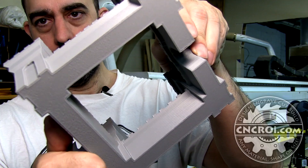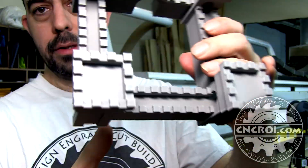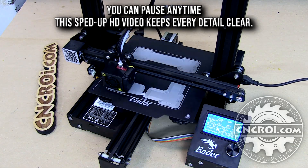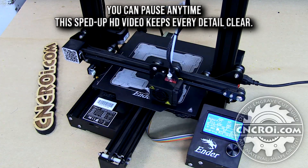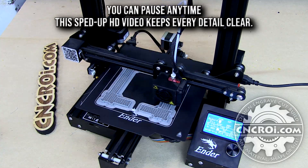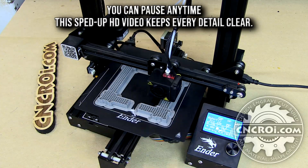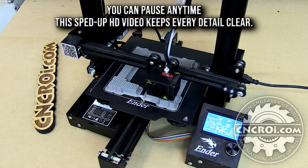You can just look at the base of it — this looks absolutely astonishing to me, and this is PLA, nothing special. You can see all the details. I actually designed this model 12 years ago for my 3D Systems Cube. This is the Ender 3 — it's definitely not a new machine, it came out in 2018, but I just got it a couple weeks ago and I've been playing around with it and optimizing the settings. I'm really blown away by the quality of the print compared to my 3D Systems Cube.